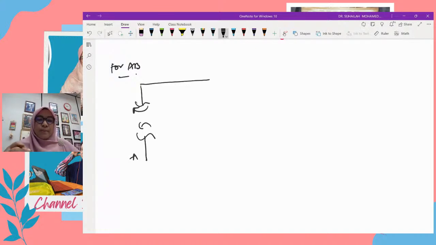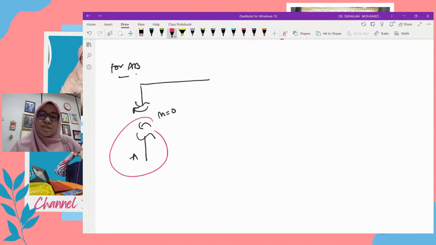And when we combine this back, when we combine the cutting section, the column that we cut, the moment is equal to 0. So when we choose A, we have to use this. When you choose A as origin, this is the section. This is when A is the origin.